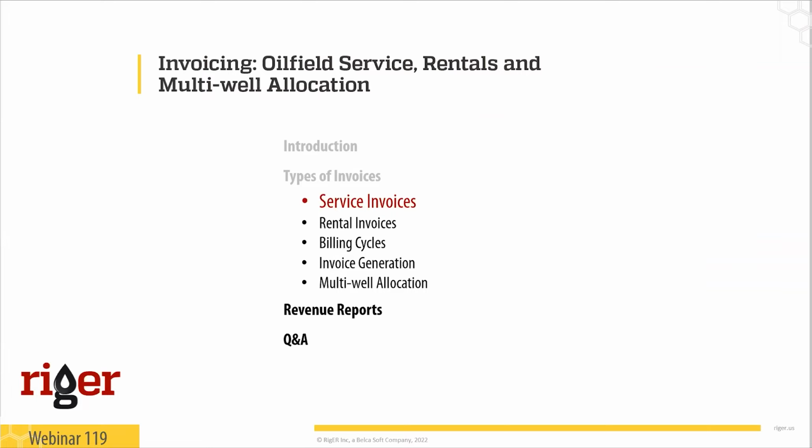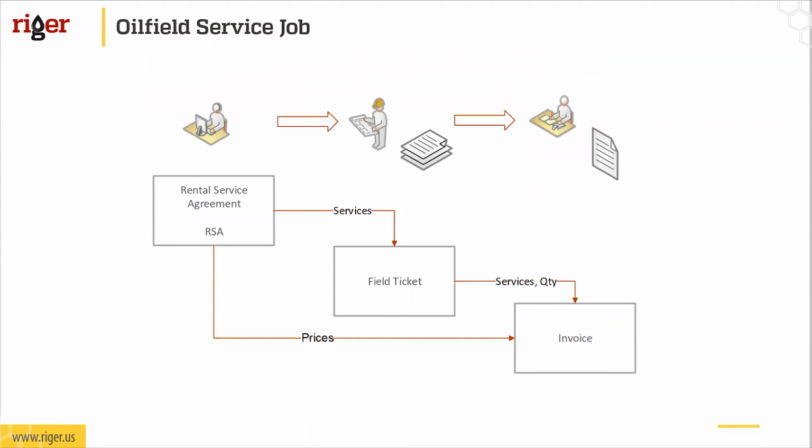All right, so the oilfield service invoice and the oilfield service job. What we have in place is just the rental agreement or service agreement in this case, which is a document called RSA and represents the single job in RigER. Then we do create field tickets, which are the main documents used for service provision. And at the end of the day, we create our invoice, the service invoice, which allows us to include all the charges that were in one or many field tickets that we have created for this particular job.